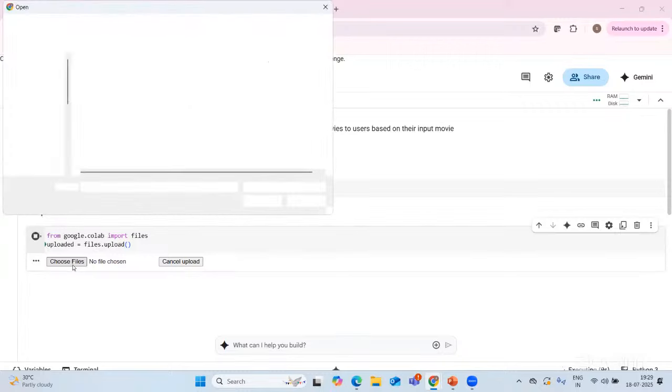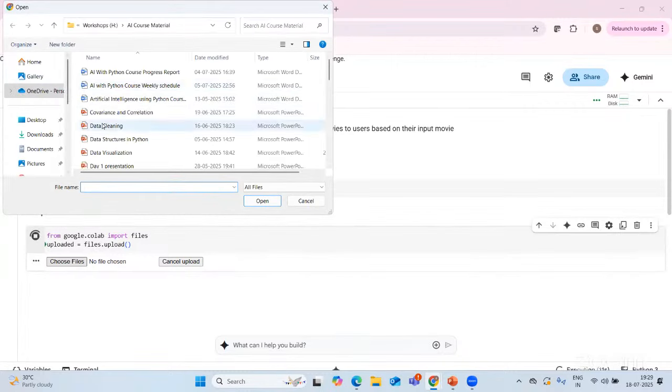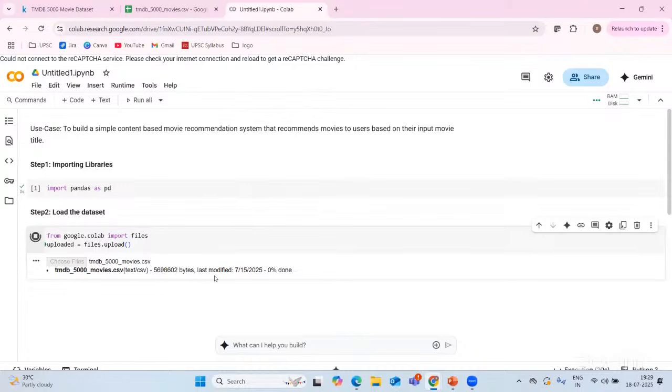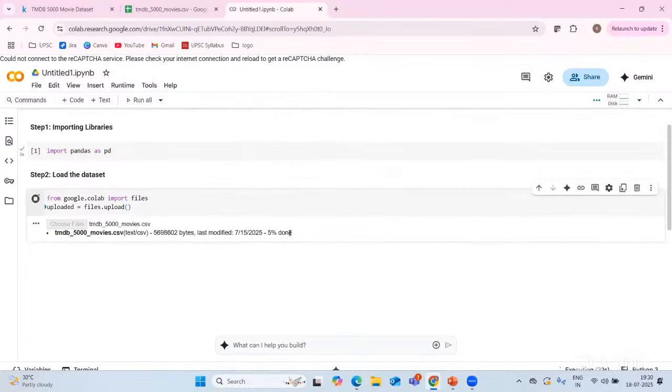If I click on choose files, I can select my data set here, and then click on open. It will load 0%, 2%, 4%. So using this google.colab library, I am uploading my local file into this Google Colab notebook, the data set file which I have downloaded in my local system.